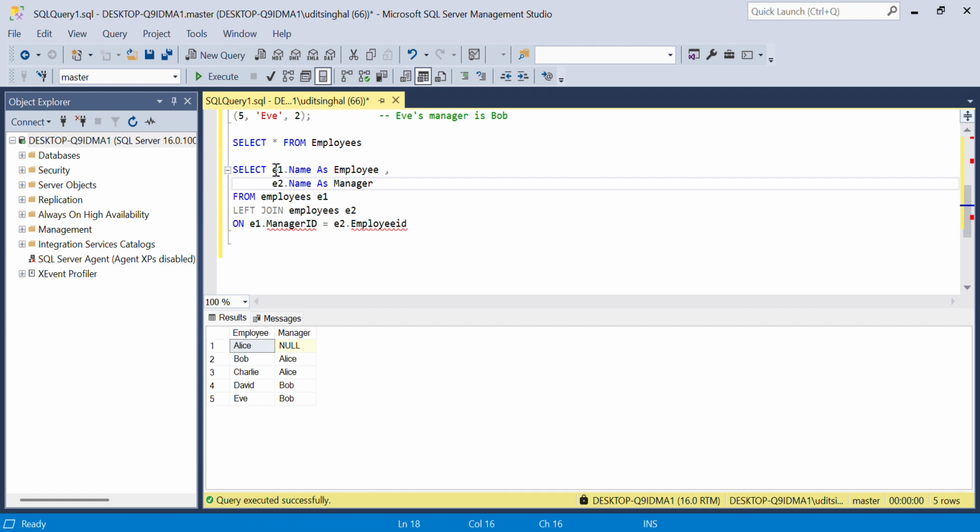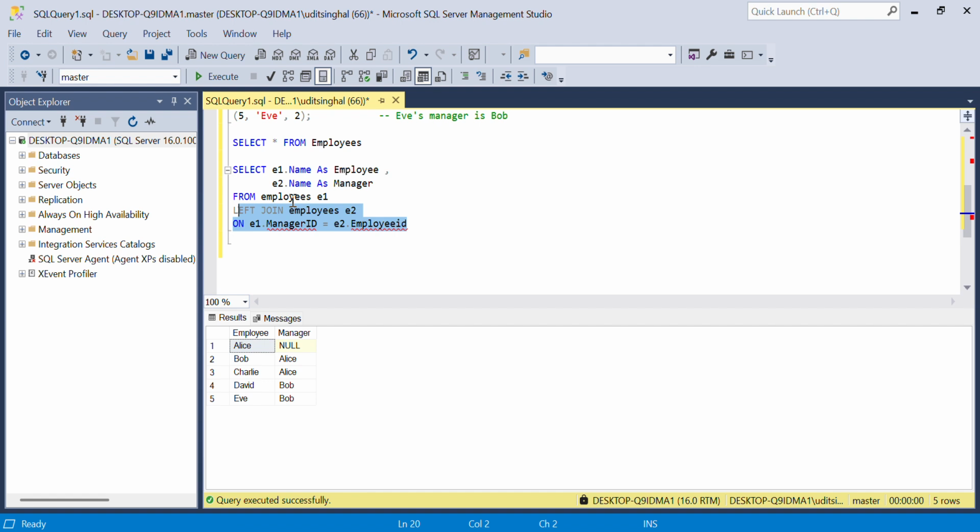The first instance e1 represents employees and the second instance e2 represents manager. So they are same table, but in first instance it is representing employee and in the second instance it is representing manager. And this left join employees e2 on e1.manager_id equal to e2.employee_id. This is where self join is occurring, and we are joining table to itself.